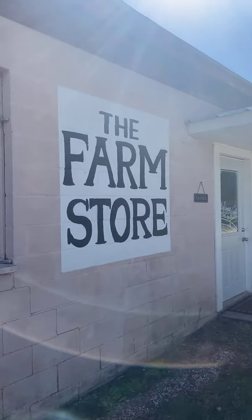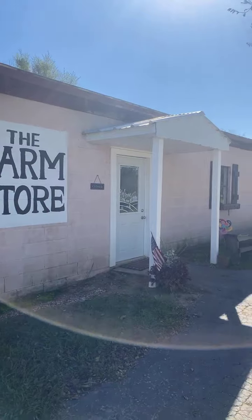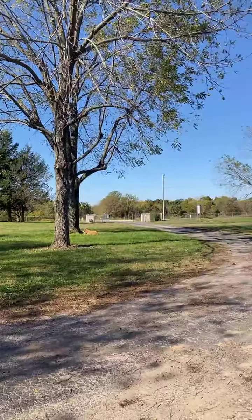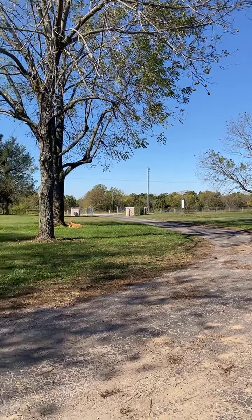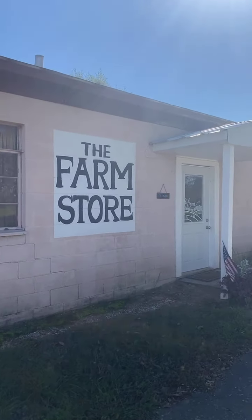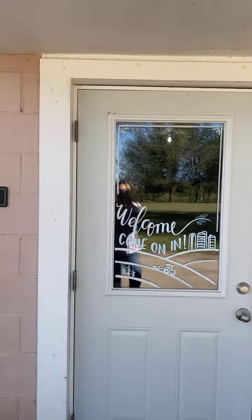The building the farm store is in is our old shop, which has been slowly being transformed. I am so excited to show you a couple of things that Mandy has recently done for us. First, she freehand lettered this big sign on the side of the building, which is so nice — people coming in from the road, that's Highway O, turn in and look straight ahead and boom, you know exactly where you're going.